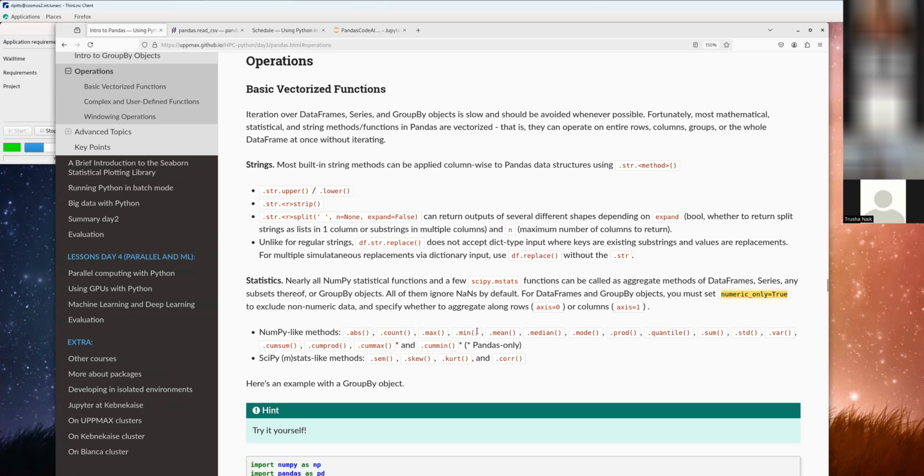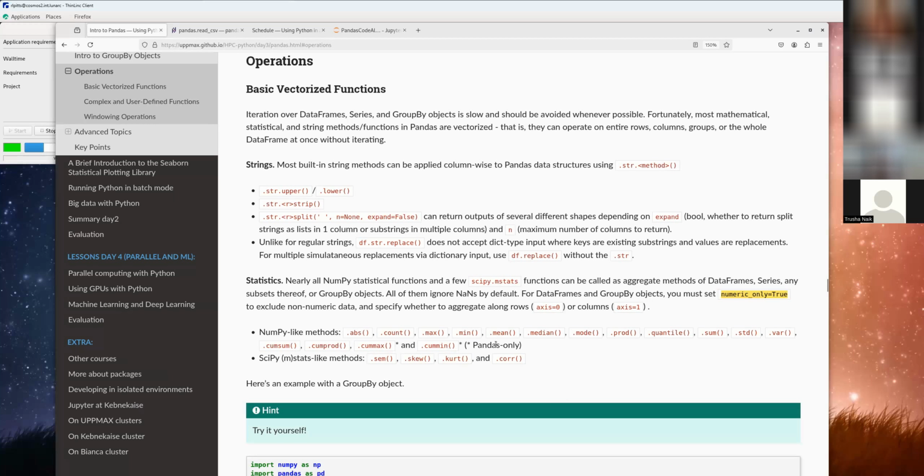Also, if you were to call the mean function or the standard deviation function, by default, you're going to aggregate over the entire data frame and not just the rows and columns where that would make sense. So you would need to specify an axis, like axis equals 1 to aggregate down columns.